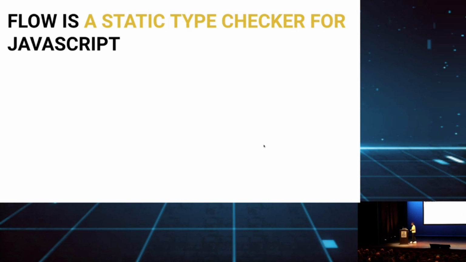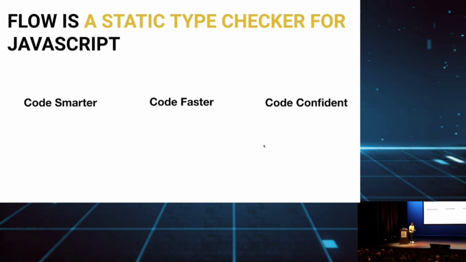While preparing for this talk, I went through the website of Flow to see what they are doing now, and these 3 things popped up. These are the 3 major things they put on their website. If you go to their homepage, you can see this. They're saying you can code smarter with Flow, you can code faster with Flow, and you can code confidently with Flow. We found all 3 to be wrong when we were working with Flow. But their website says this.